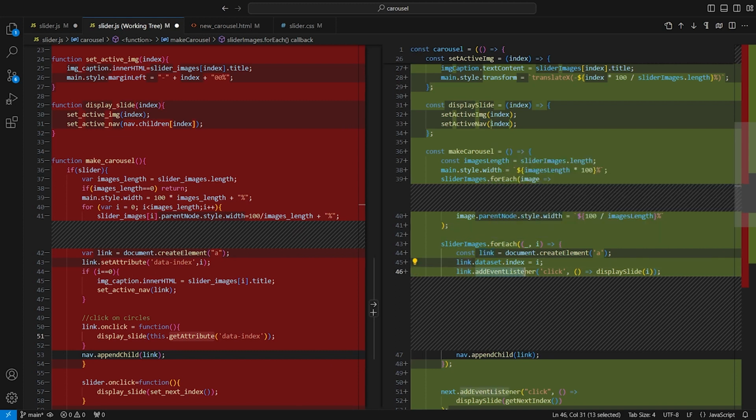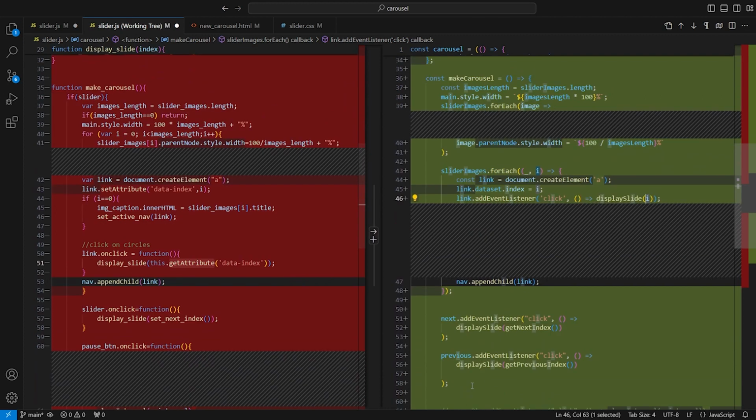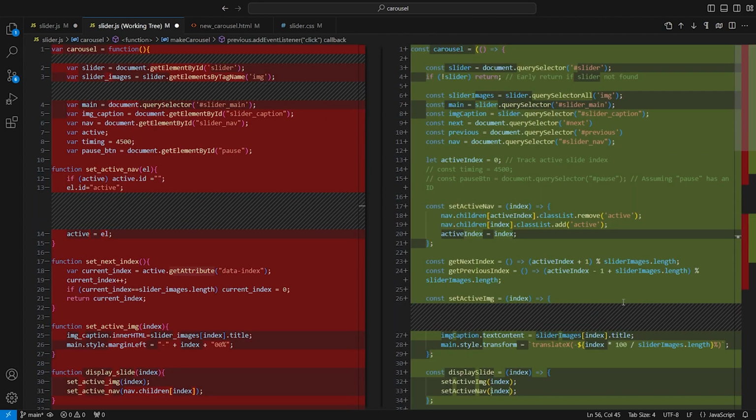Basically, in the addEventListener function, we don't need access to our attribute data index anymore, but we are just running the click function and displaying the next slide, passing the index taken from the forEach loop. As you can see, the changes are not that big, but for sure they bring simpler logic to our code.